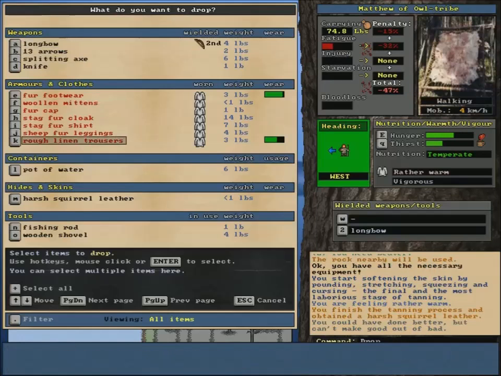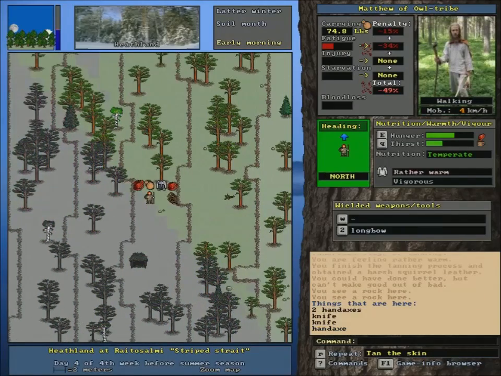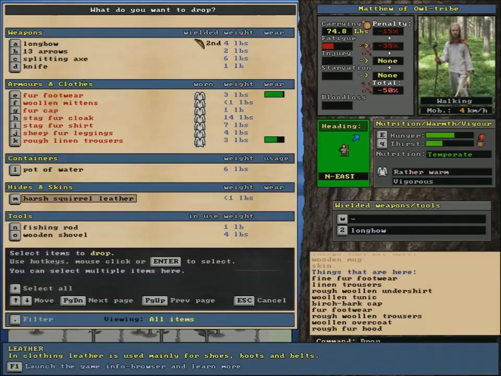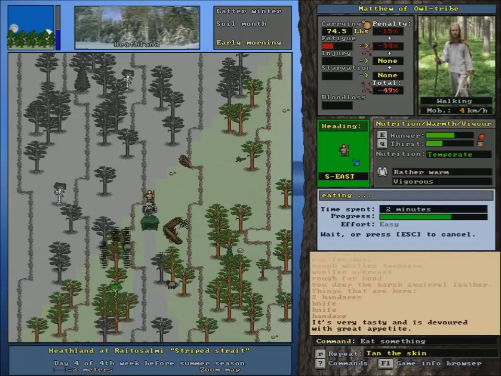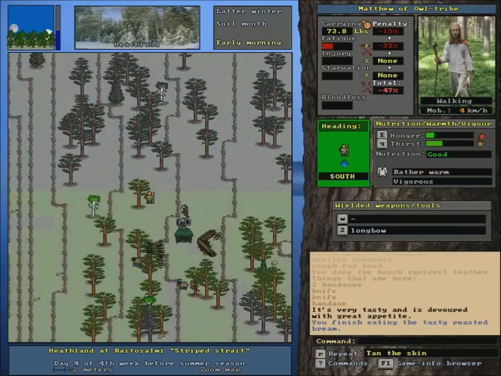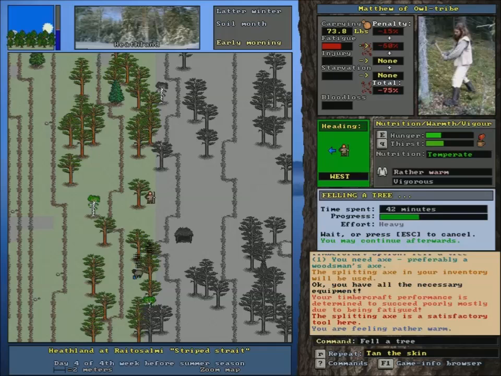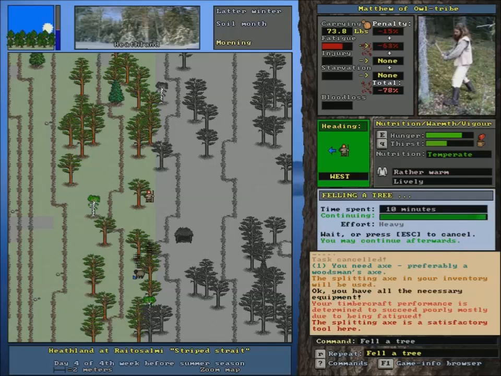Is it done? Harsh squirrel leather, it's done. Yay. Is any of this fur? Yeah, don't need that. Alright, we'll drop our leather with all that extra stuff. Suppose we could go hunting, but we still have a lot of stuff. I guess we're just gonna do some lumberjacking, if you catch my drift. Yeah, we'll do some chopping down some trees here. Get the area cleared out a bit more.